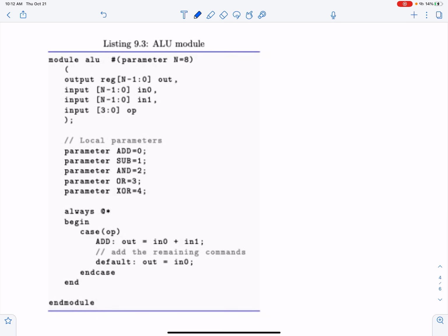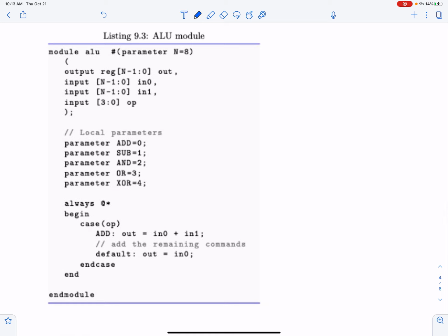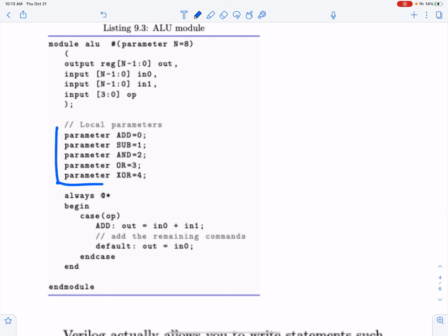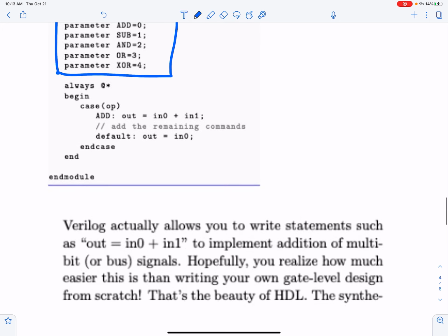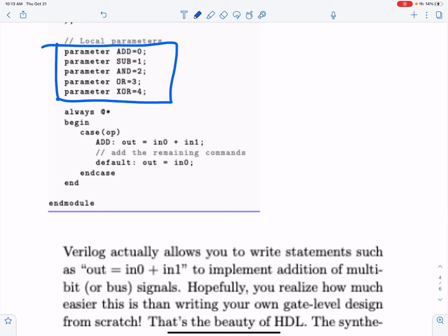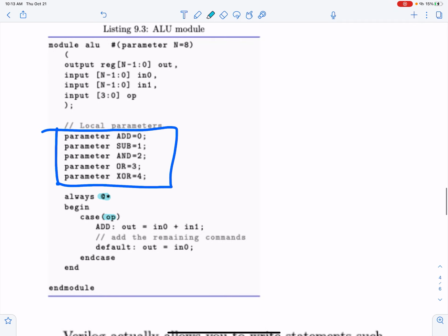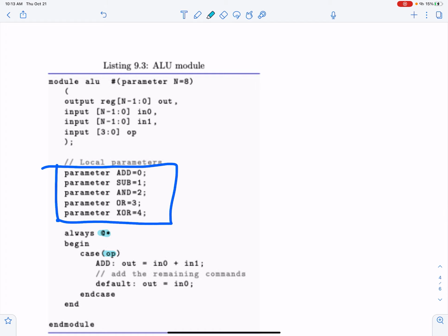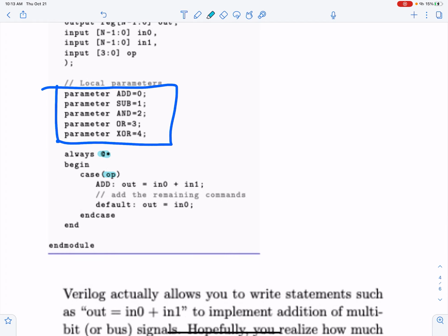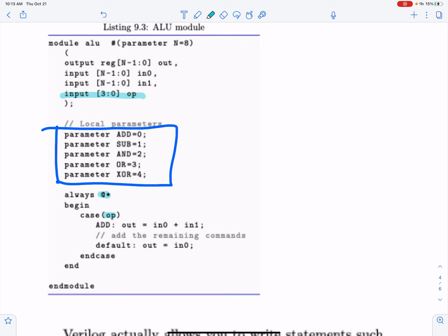The next thing I want to talk about is the ALU module. For the ALU module, we need to have the different operations programmed in, and we're again doing that with some parameters that make it easy to change if we wanted to, for example, add different types of instructions, or resequence how we want to decode those with the switches. In this case, this is essentially combinational logic, and we've done this before with procedural type code. So we have everything in the sensitivity list with the star operator, and then we just add various cases based on the operation parameter. The operation parameter is a 4-bit input.